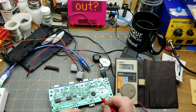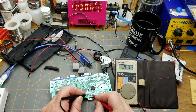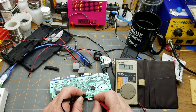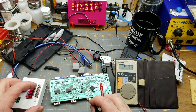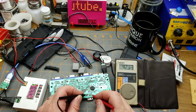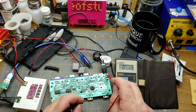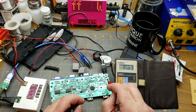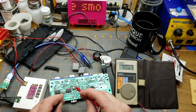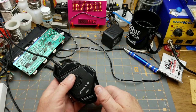The USB hub ports read 4.98 volts - close enough. Measuring across ground and five volts at the USB ports: 4.77 volts, so about a quarter-volt drop to get there. I'll turn the supply up to six volts - I can't break this thing any worse than it already is. If my theory is right it should be about five and three-quarters. Yep. So this barrel jack comes in through one diode - probably a Schottky diode given the quarter-volt drop - and onto the bus. So when we put 17.5 volts on there, we're throwing 16 volts onto the USB ports and onto the chips. No wonder she smoked.